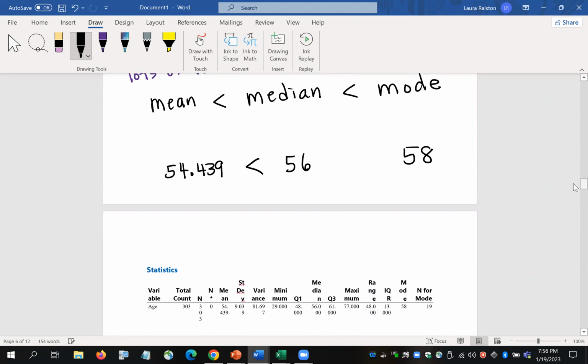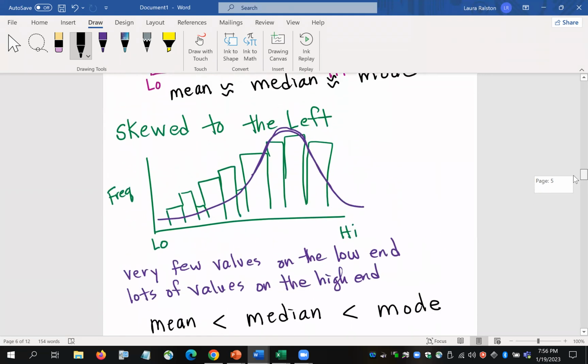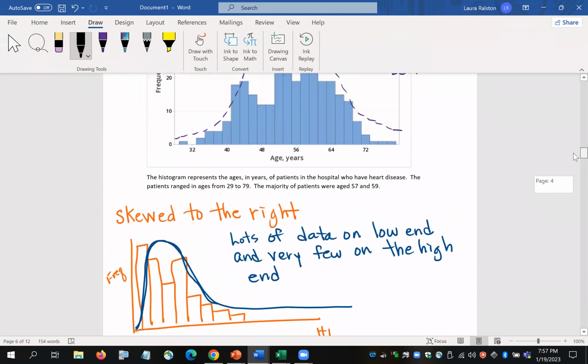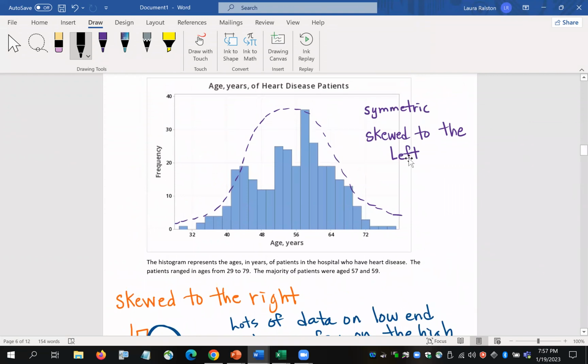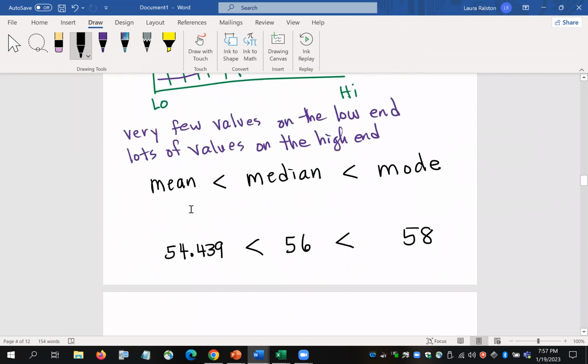If I look at the numbers, mean, median, mode, the distribution of the ages is actually skewed to the left. Remember, I told you I would take symmetric or skewed to the left. Visually, it looks symmetric. By the numbers, it's skewed to the left because the mean is smaller than the median, which is smaller than the mode.